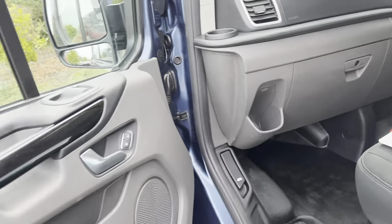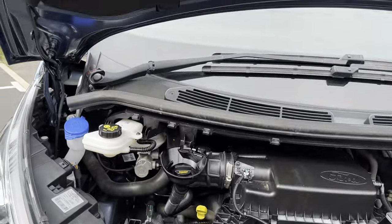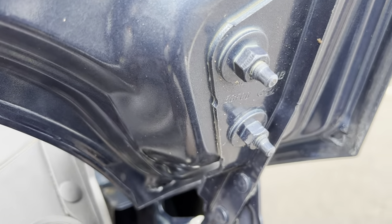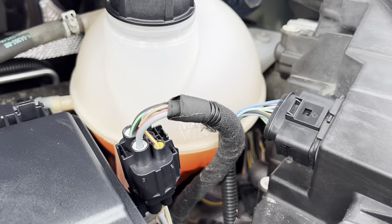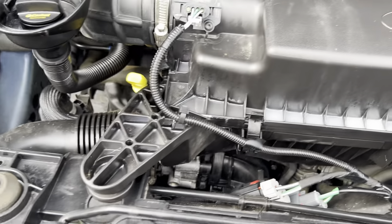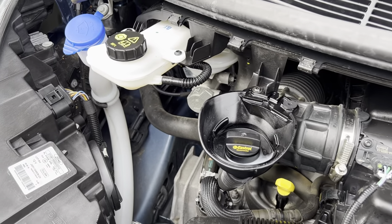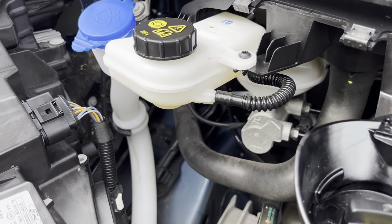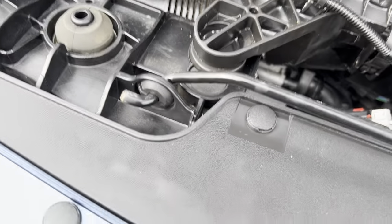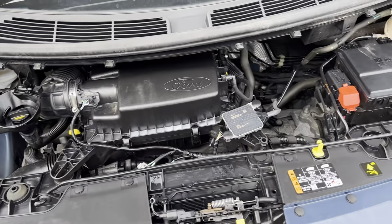Moving around to the driver's side and having a look under the bonnet. Underneath the bonnet is in nice clean tidy condition; bonnet bolts show original paintwork, indicating the bonnet hasn't been off. Coolant is at the correct level, the correct colour, and there's no contamination. Fuse boxes are there; air box on top. The white creamy stuff is just dressing the valeter uses to make engine covers look shiny — it just evaporates. Brake fluid, power steering fluid, windscreen wash, oil filler all present. The yellow dipstick is visible. Very tidy condition.